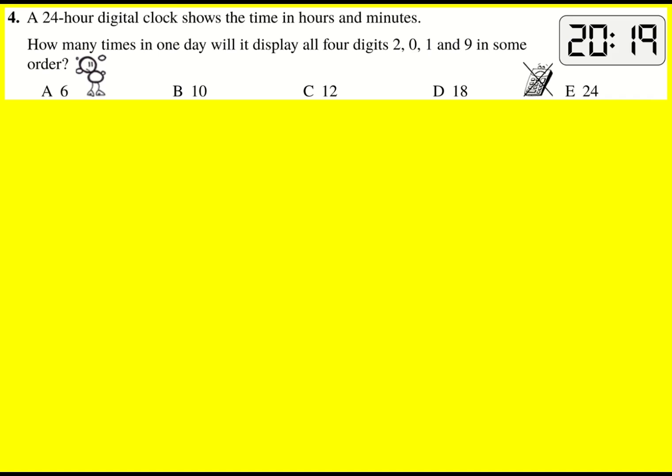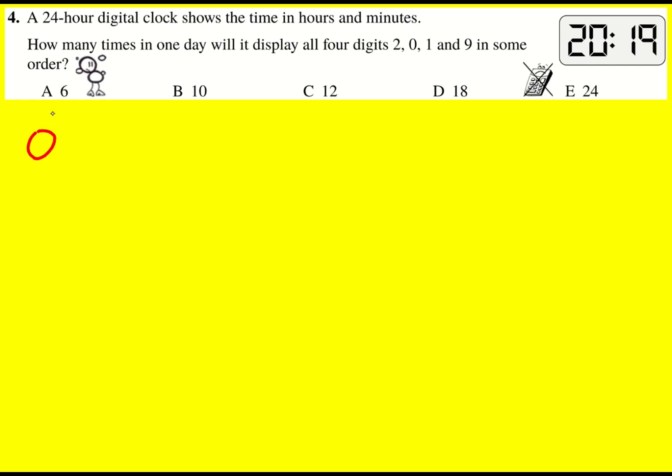There's two ways to do this question. First is just to list all of the times and do that in a really careful way. Second is to use a bit of permutation theory, and I'll talk about both. Actually, I think in this question, because there's not that many, although you don't know that at the start, there might be 24. I think the best idea is just to list them all.